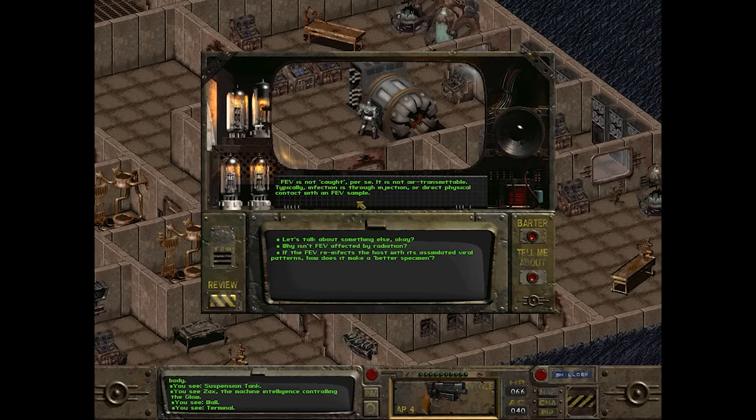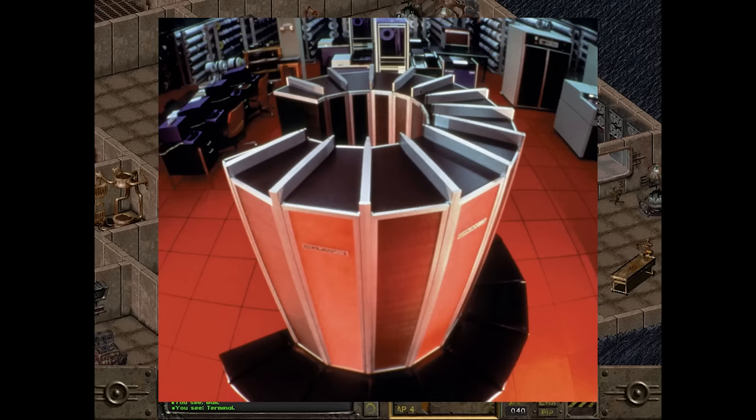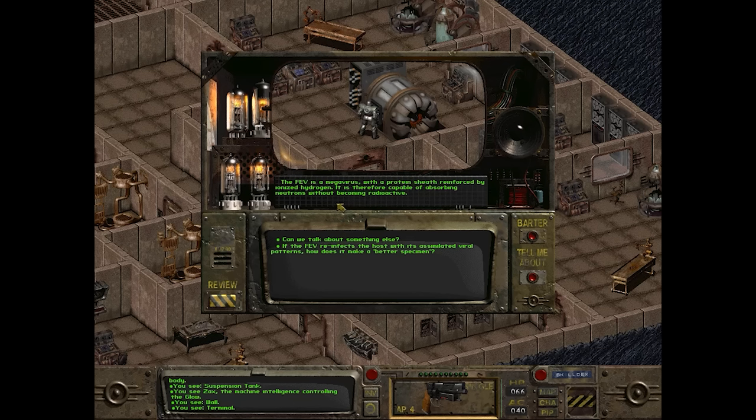Looking at the design of Zax, the most notable feature is a large cylindrical portion. While I cannot find a direct inspiration, there were a series of supercomputers in the 70s and 80s known as the Cray supercomputers that had a cylindrical central unit and an adjacent large tower used to cool the system. That could be a similar configuration with Zax, just with the cylindrical central unit on its side and a terminal that allows people to interface with the unit along the side of the cylinder. We don't know what the Zax 1.0 looked like, but it is likely that it looks similar to the 1.2 version.